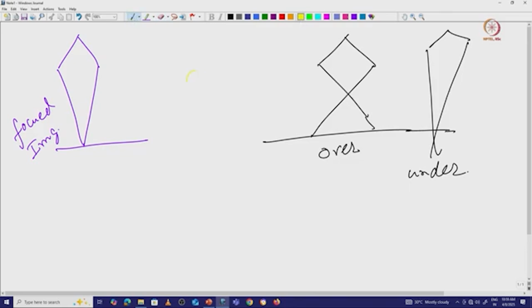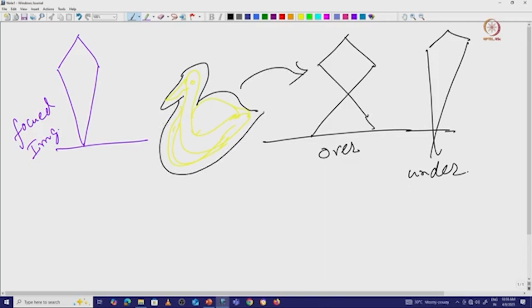Okay, if this is my duck, you consider that this is the duck I have, and now it has a 3D structure. This particular part will be very clear when I have a black background. So when this is an overfocused image, what will happen is you can see there is a black fringe outside of your particle, outside the sample, and that will help us to see the sample.